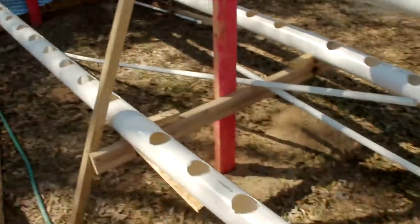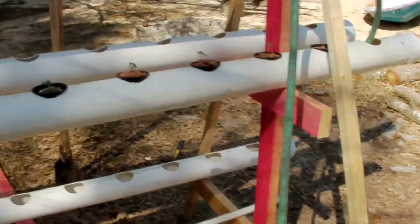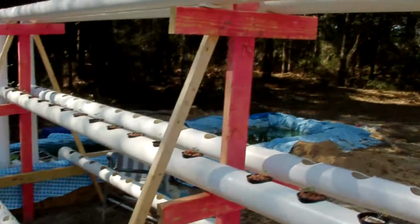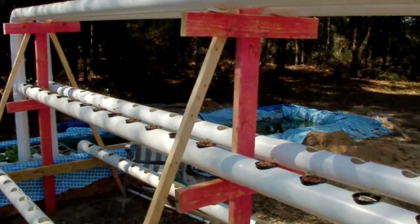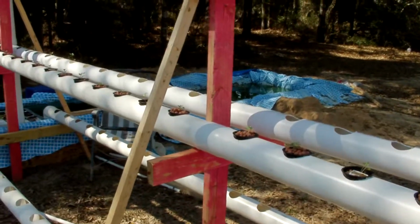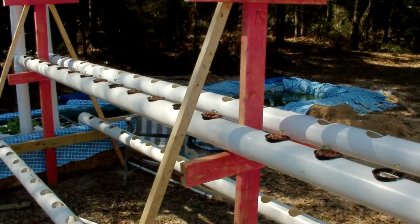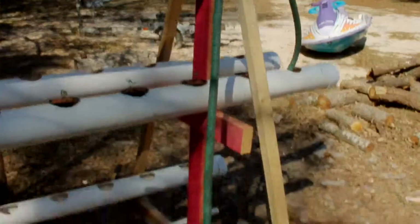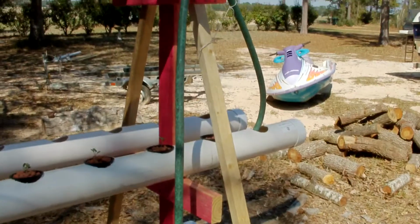Anyway, so the idea is that I've got one main big pump, which is hooked to this water hose here that I got from Harbor Freight for like 30 bucks on sale, and it's hooked to a timer. What it'll do is pump it from the pond back down here, and then I'm going to have T's on each one of these, and it'll feed into these pipes.